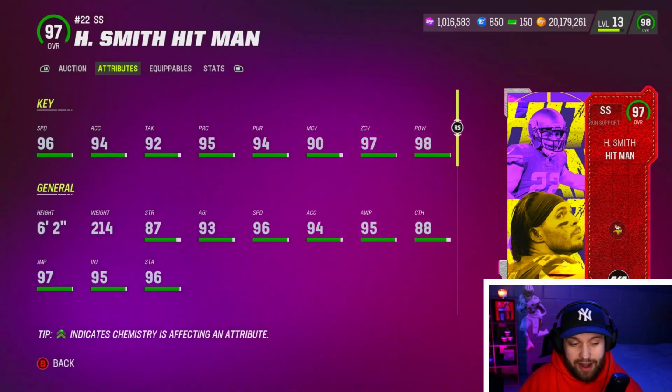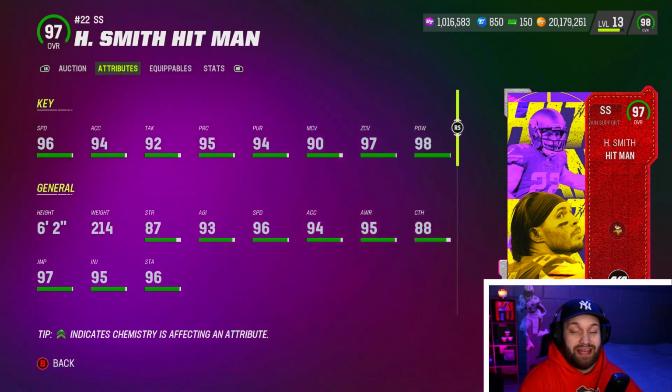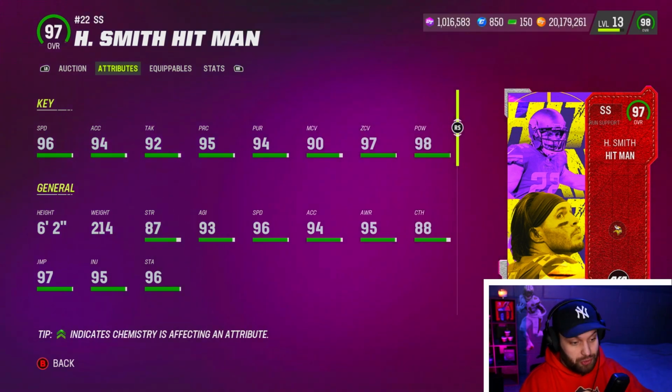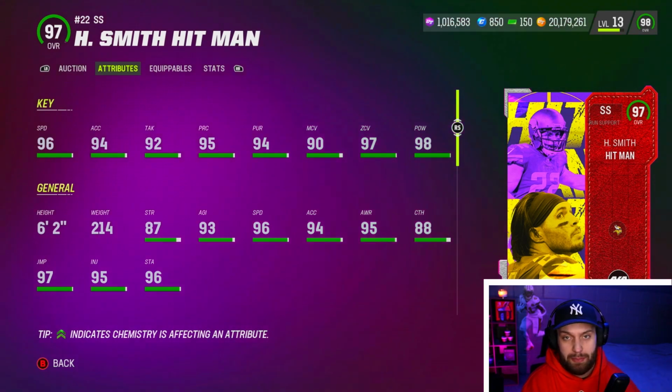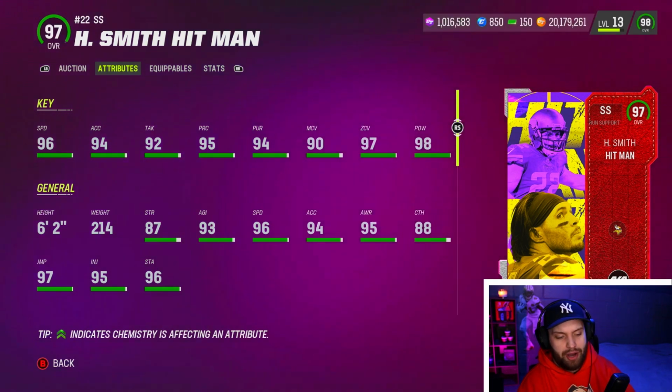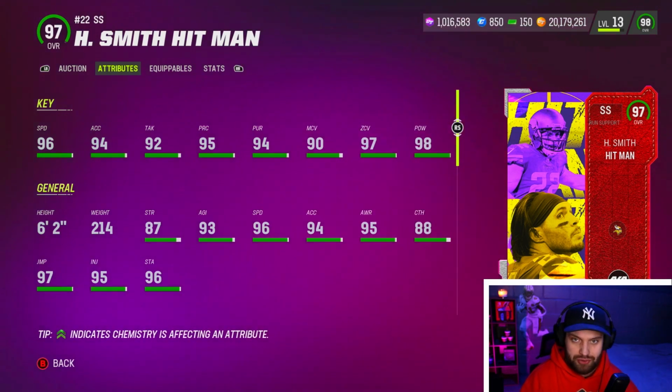Alright, boys, at number 9, we do have Harrison Smith, the Hitman. I do want to rank him higher because I do think he is one of the best users in the game still to this day, and there's a reason for that, because of that X-Factor. You guys know, with one good hit stick, you can make people fumble. I know Tank counters it, and I know also the X-Factor Truz does counter Avalanche, but other than that, you're gonna make a lot of turnovers with this card on your field.